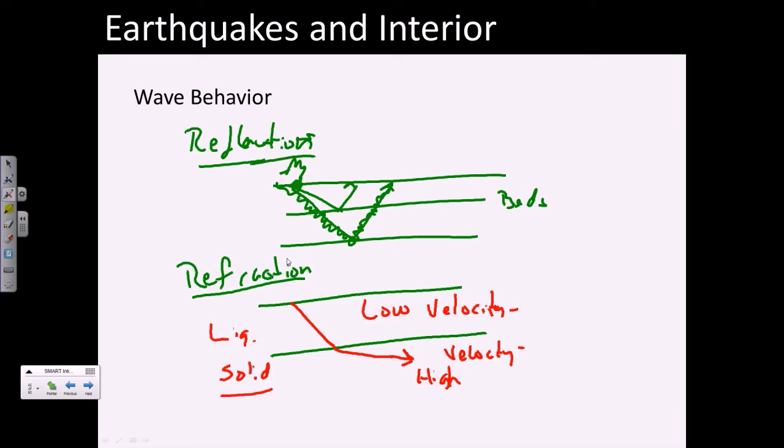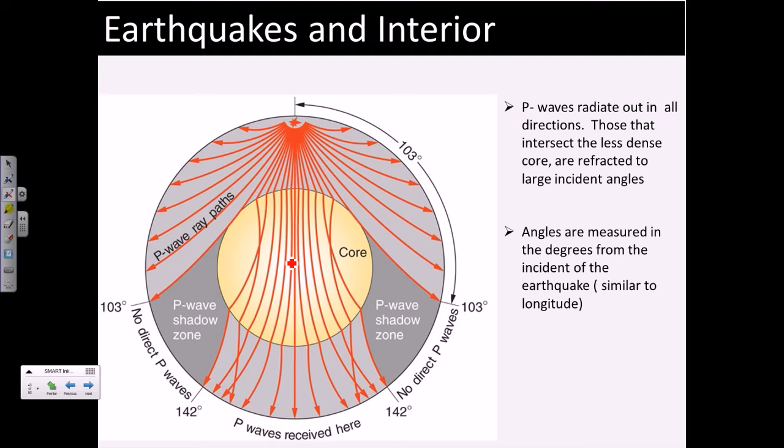We can predict this. It's a function of something called Snell's law and the refractive index of materials. We don't have to get into that, or not going to get into that in this course. But if you were interested in exploring this more, that would be Snell's law, S-N-E-L-L apostrophe S. And so what's interesting is if we look at how seismic waves travel through Earth's interior, there are two things we notice in this particular diagram.